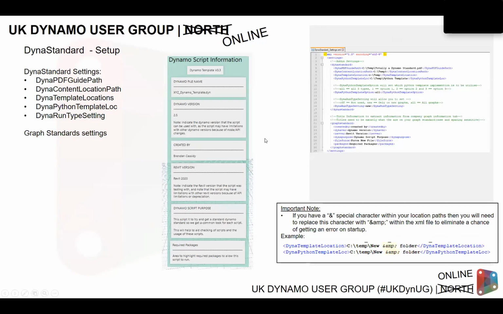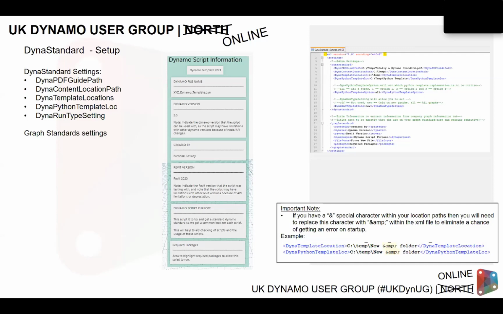Then on the settings file, if you open it in Notepad++, you'll get this sort of arrangement on the right hand side, and it's split into several different areas which all have to be filled in for it to work. If you don't put anything in, it'll give you an error message, as in to say watch out, but everything else will still work, just that section won't.